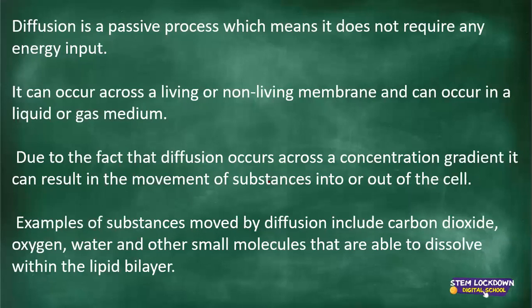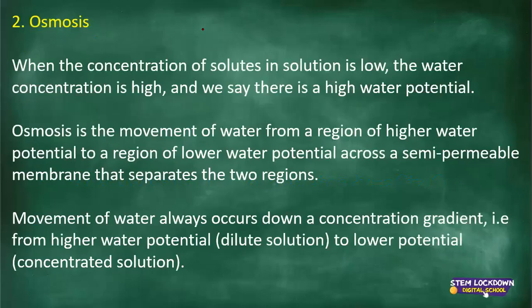Then this is a passive process. Remember what I meant by passive process? It does not require any energy input. So that's important for you to remember that it's passive. And that's not the only one that's passive. All of the other three, diffusion, osmosis, facilitated transport, are passive processes. They do not require any energy input. But active transport is an active process in that it requires an energy input in the form of ATP. Remember that? Examples of substances that move by diffusion include carbon dioxide, oxygen, and water. Remember that. I'm not going to show you any videos because we've watched them together.